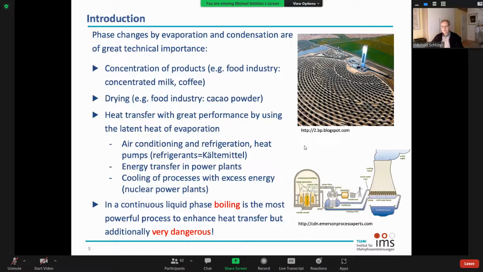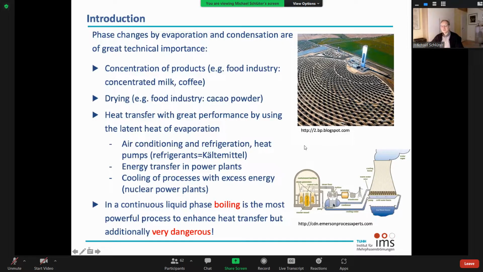And therefore, this is a big reason why, for example, in power plants, here we see, by the way, in a nuclear power plant, why condensation and evaporation is used. So here we have the very high heat of the nuclear reactor, and this strong heat is transferred by steam. So here you see these are steam lines into the generator, and so we evaporate here water in the nuclear reactor. And the evaporated steam is here transferred to the generator to produce the current.